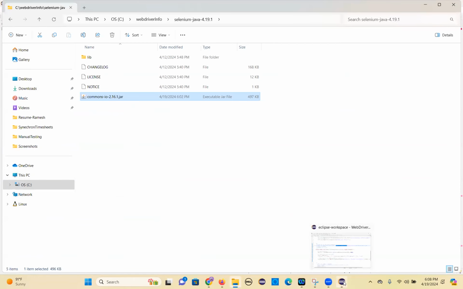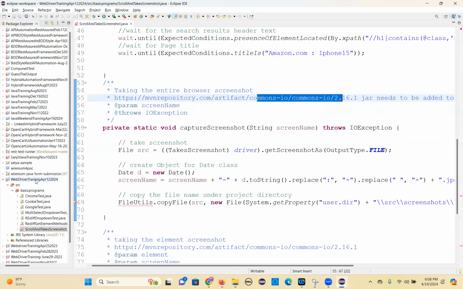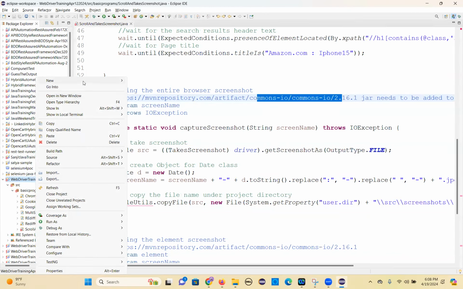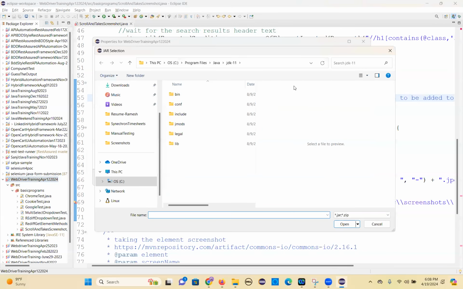And how do you add this jar to the project? Right click on the project, Build Path, Configure Build Path, Libraries, Classpath, and select Add External JARs.